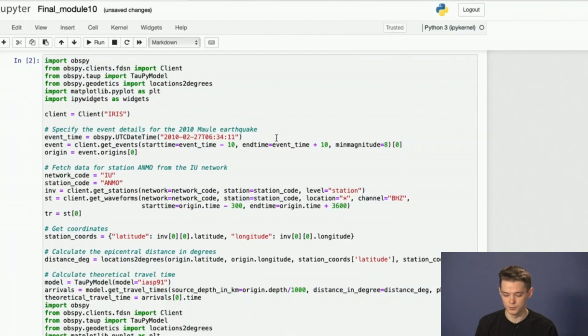We set the minimum magnitude here to 8, and then we put the start time and end time to have a specific time range. So for our seismogram, we will have the data for the time that we need, the same time as the Maule earthquake, with some kind of offset, I would say. And then we assign that data to the variable origin.